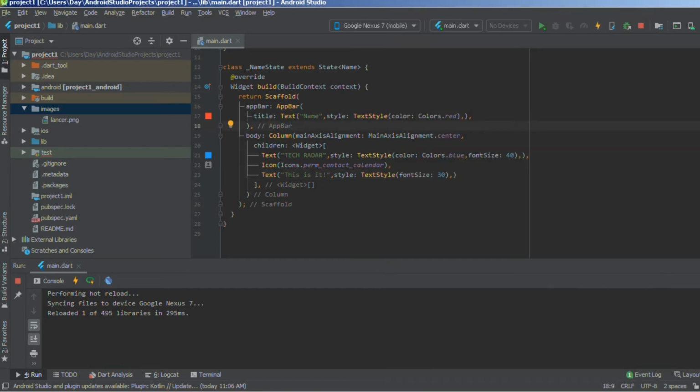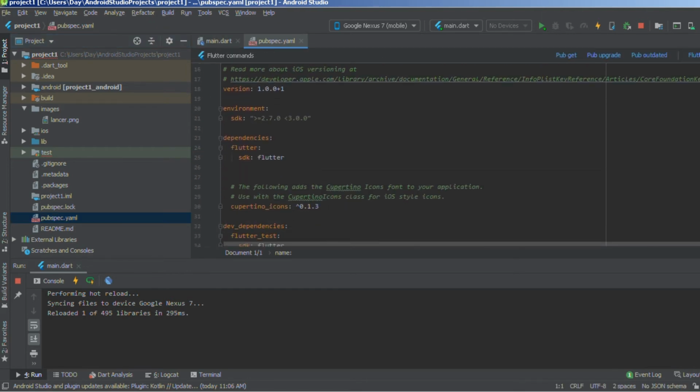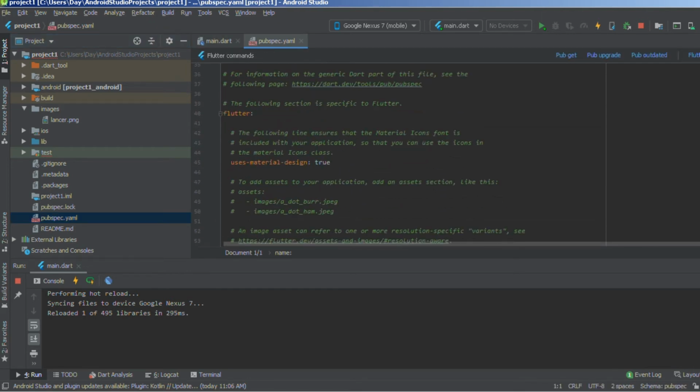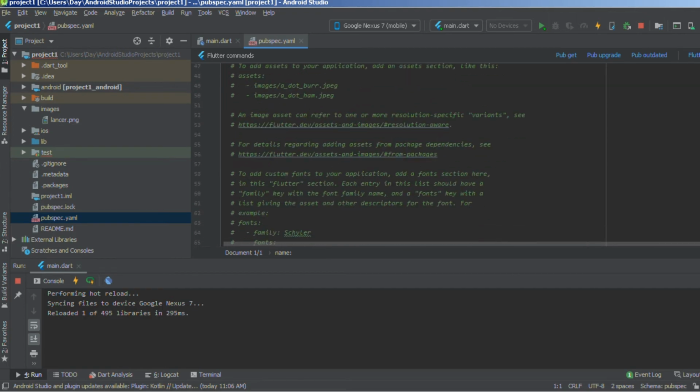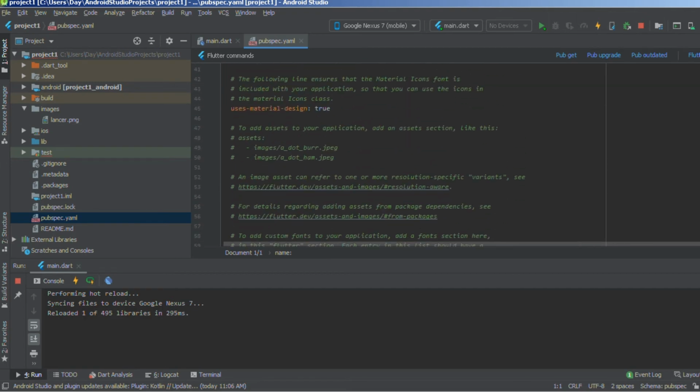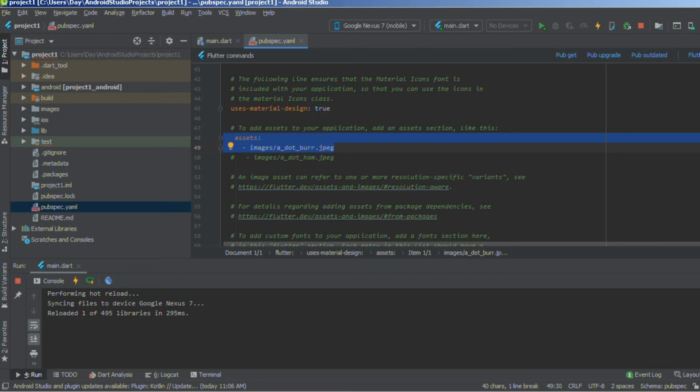So for that you need to go to this pubspec.yaml file, and when you navigate down, you will see something known as assets, images slash, and all this stuff. What you can do is simply select this and then press Control and the / key. This allows us to get rid of the comment from the pubspec.yaml.